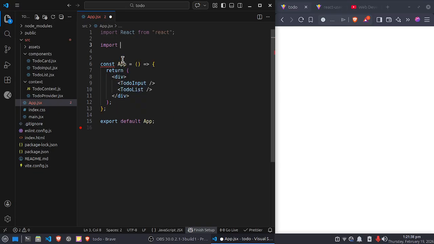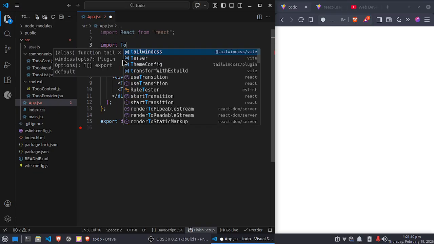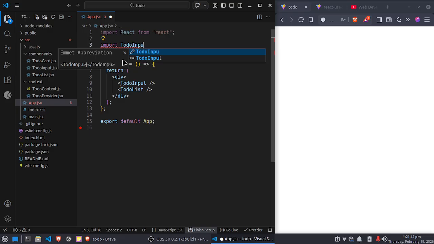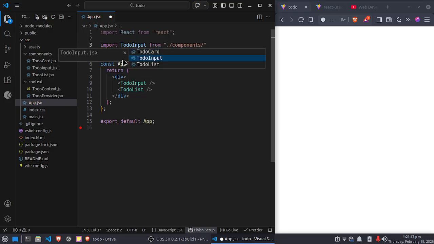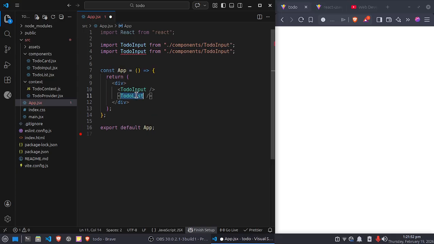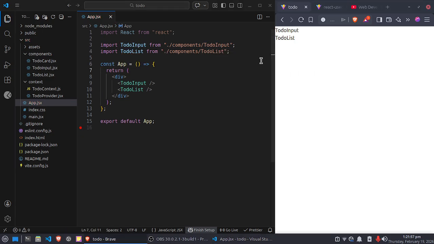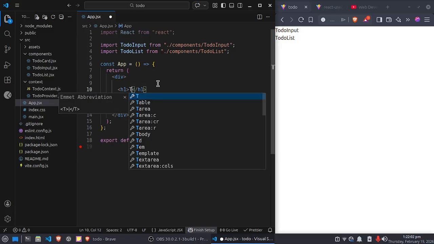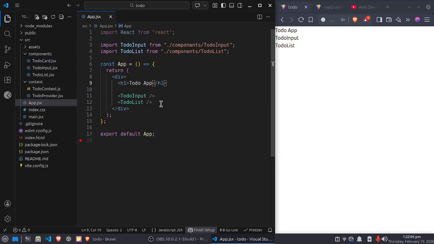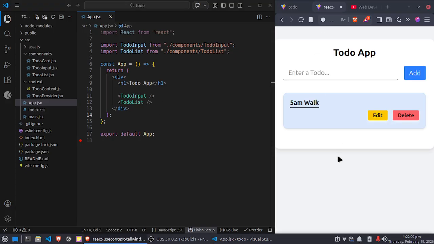Import this to-do input from components and to-do input, and same for the to-do list. Just copy this. So see, to-do input and to-do list come, and one more heading that says to-do app.